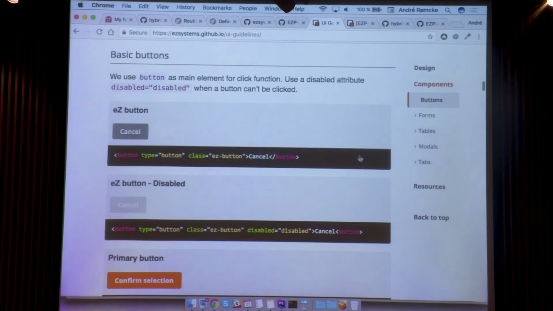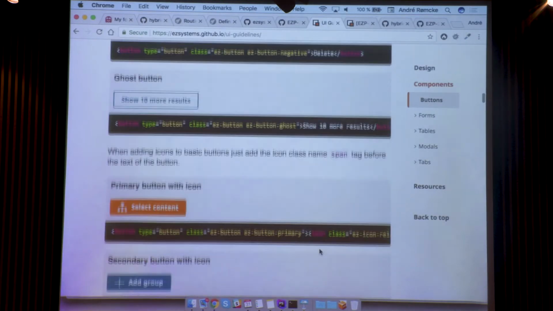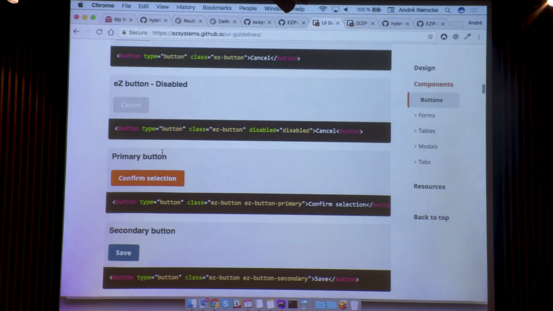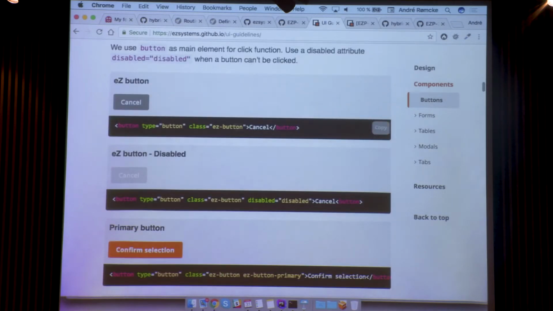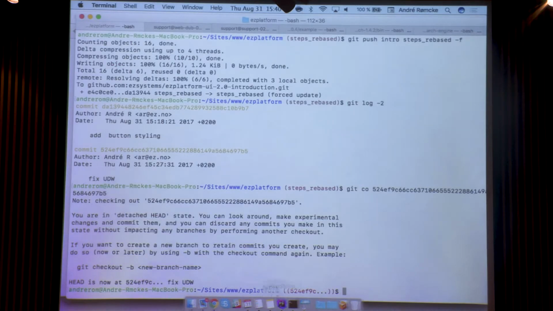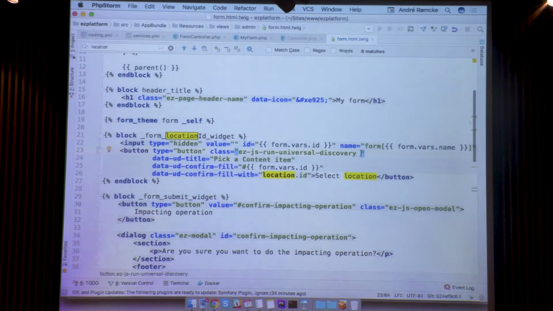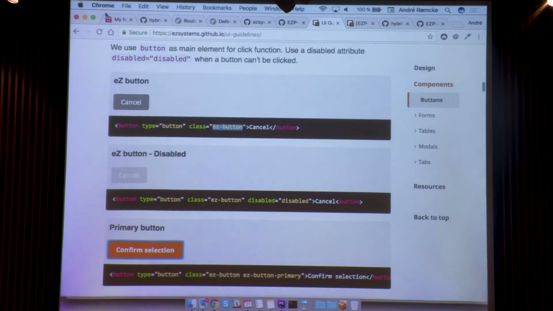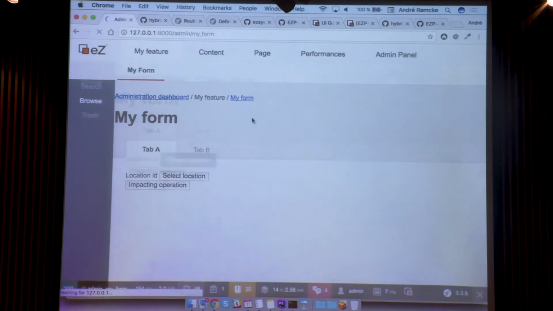In the guidelines, maybe this would be the most appropriate button, but we don't have the icon, so we can just use a generic one. So that is plainly the easy button. And if we go here, that should then change style.